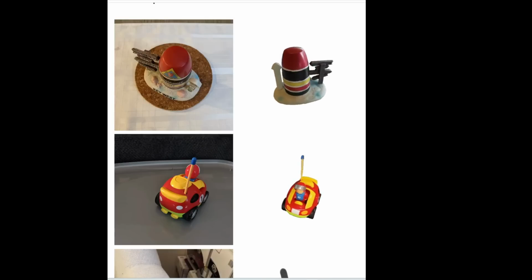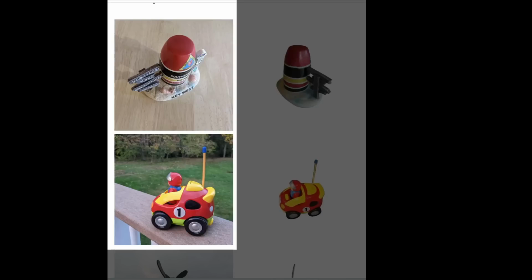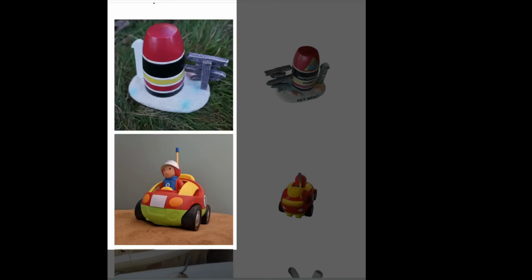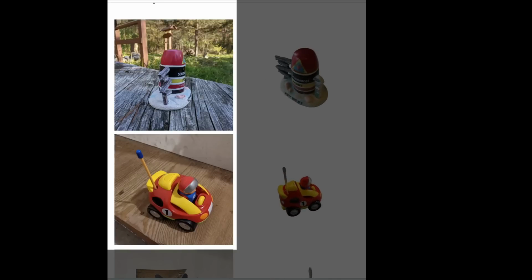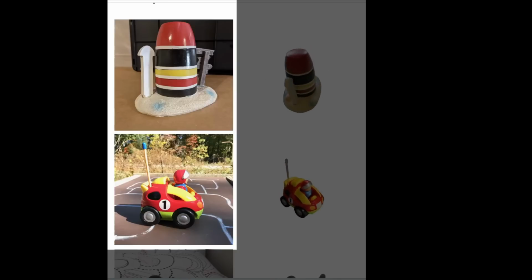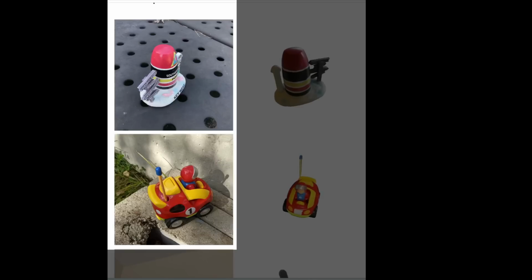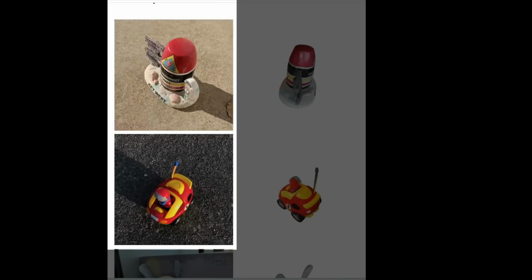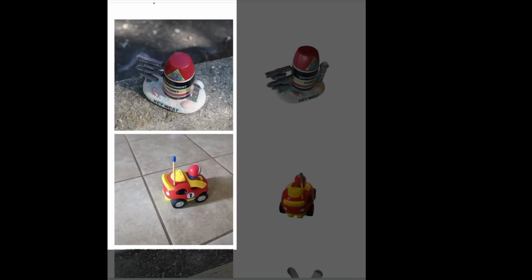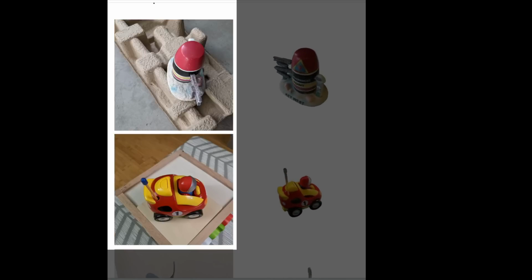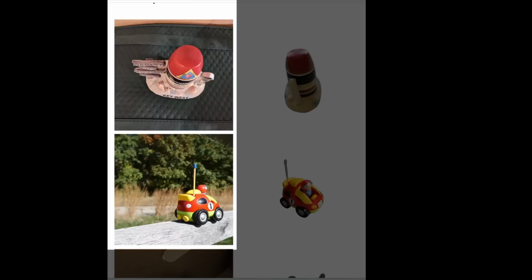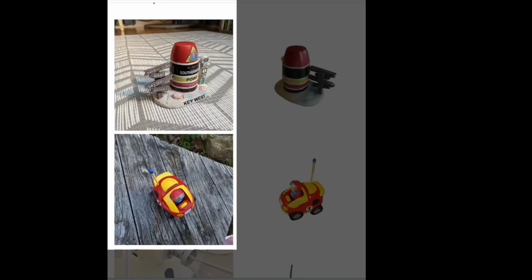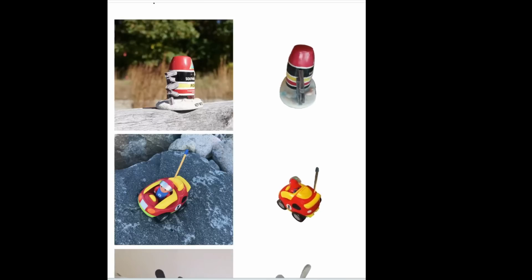So here are some examples. Let's say you have a series of photos of this object, but you can see it's taken at various angles and in different lighting conditions. So the white balance is different, the colors, the brightness, the saturation, everything is just not consistent across all these photos. And traditionally, it's extremely hard to create a 3D model from all these images because it's really hard to guess what's the true color or shape or texture of this object if the photos are not consistent. Well, finally, this new AI is able to handle this.